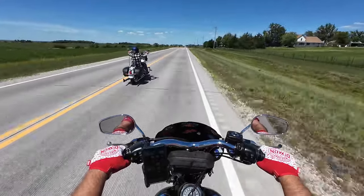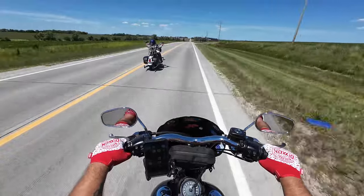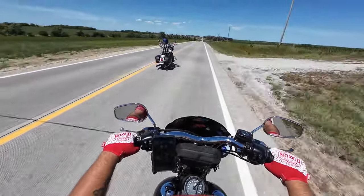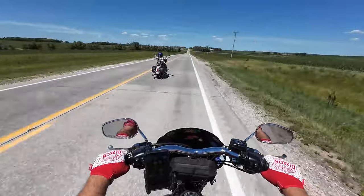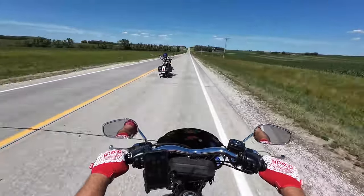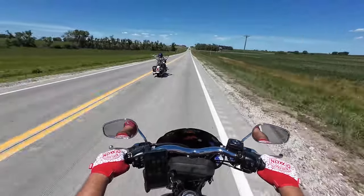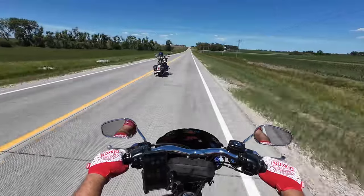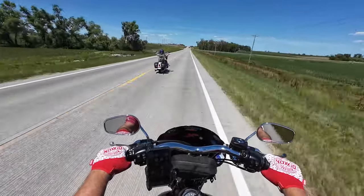And we had it in road mode at that time, didn't we? Yeah, I did. I didn't change it to sport or anything because I wanted to wait until I was used to the bike a little bit instead of just jumping on and messing with everything. I was definitely in sport mode when we left Valentine and started heading south on 97. Oh, right. I was in sport mode then.